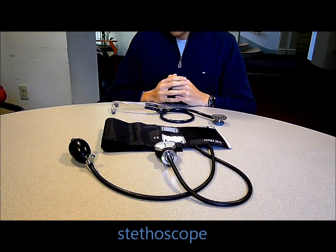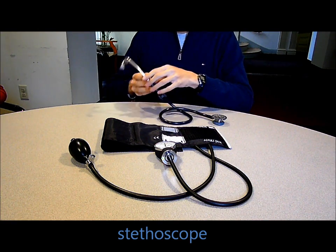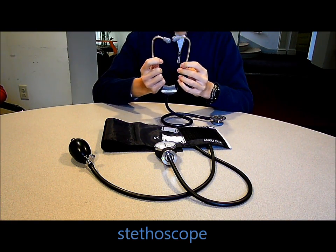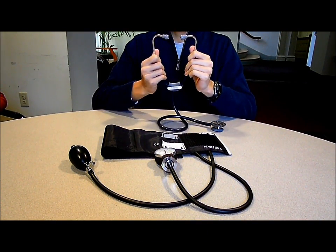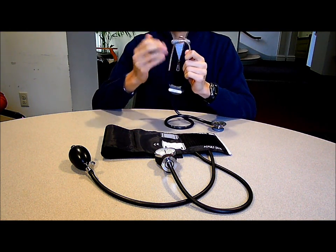This is a stethoscope with a similar design to the ones that you will be using in your screenings. The stethoscope has two earpieces, which should be twisted at a 15-degree angle. The earpieces of the stethoscope should be pointed away from your face, so that when they insert into your ear canals, you can achieve a tight and snug fit.